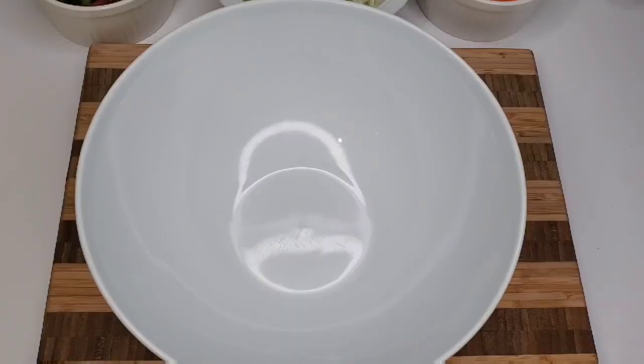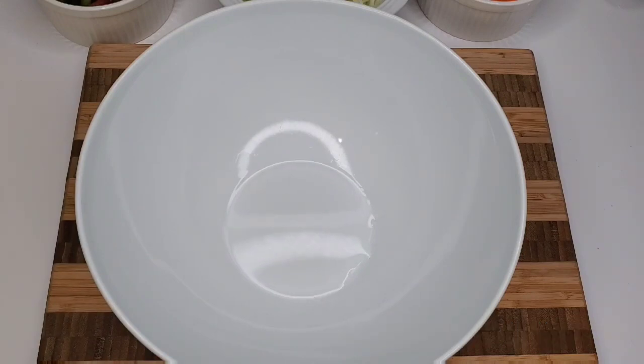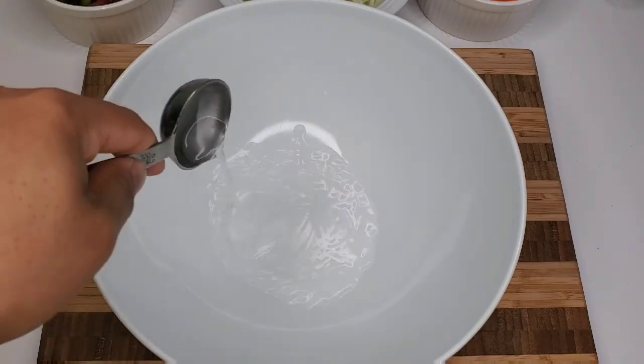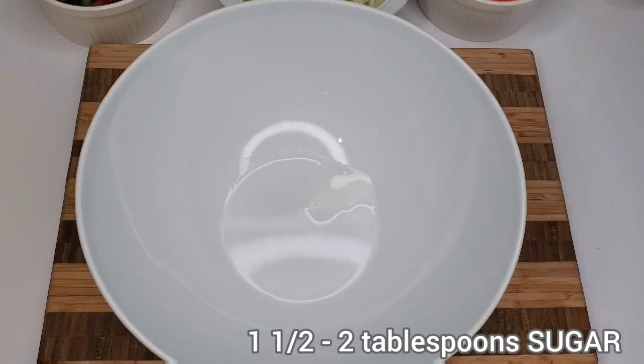Whenever I'm doing coleslaw, I like to make the dressing first and then add the vegetables, because if you just add dry sugar to the cabbage and the carrot, you might leave some granules in there. So it's always best to make the dressing first and have that mixture ready.